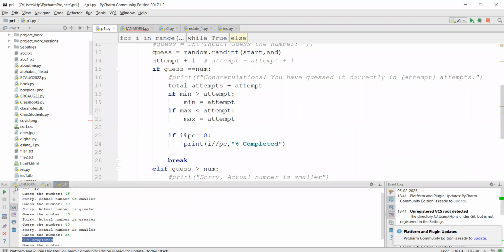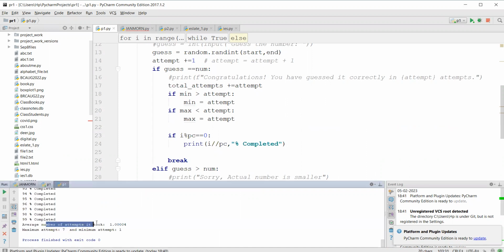Now you see, the performance will be much faster. So see here, the average number of attempts is just 1. Imagine. Maximum is 7. Minimum is 1. See, 100 times improvement.